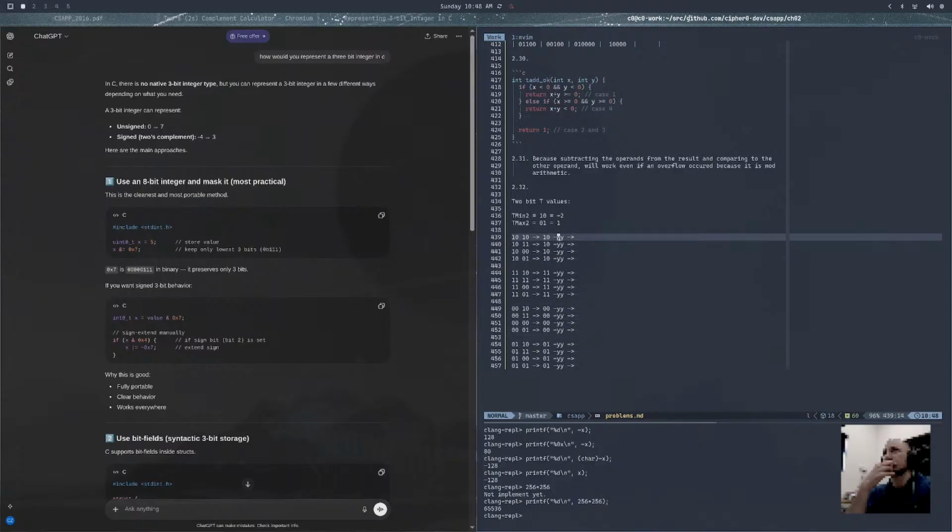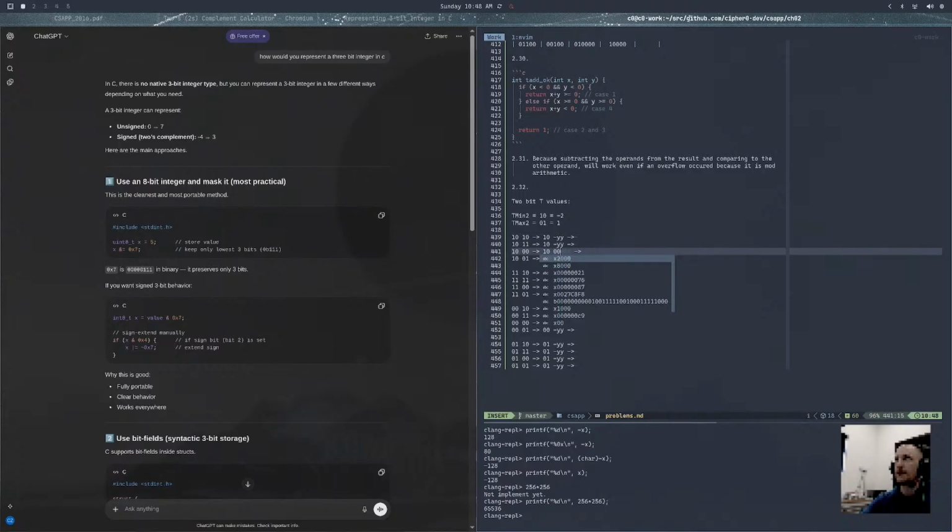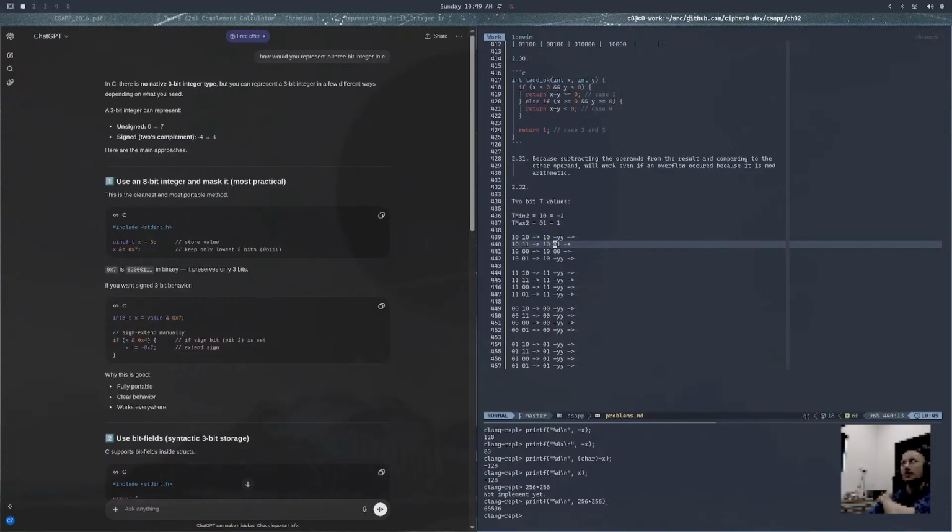YY, when you negate 0, you get back 0. When you negate 1, you get back a 1 here. When you negate 1, 0, the negation process is to invert all the bits and then add 1. That works for both of those. Invert all the bits and add 1. So it'd be 0, 1, and then you add 1, which would be 1, 0. And then invert all the bits here, which would be 1, 0, so it'd be 1, 1.